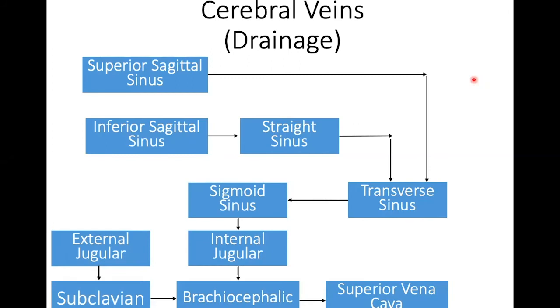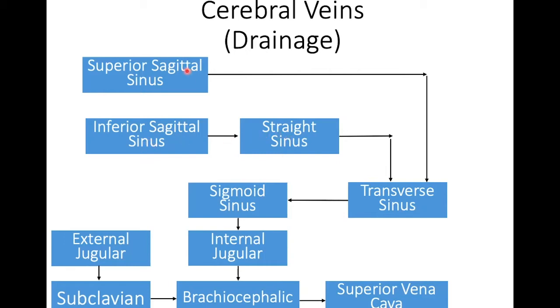Now, to help you organize the order in which these venous structures drain into one another, I've created these visual flow charts to hopefully help you be able to organize this information for yourself visually. We have the superior sagittal sinus, which runs superiorly in that mid-sagittal plane, anterior to posterior. We have the inferior sagittal, which runs deeper in that mid-sagittal plane, more inferior, in the brain, and then ultimately drains into the straight sinus.